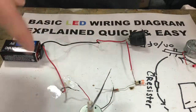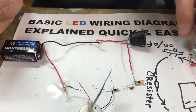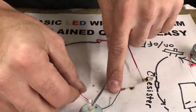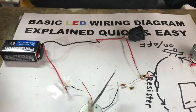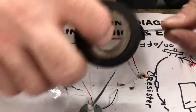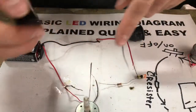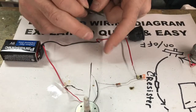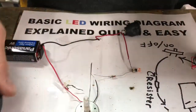I just wanted to talk to you guys about how everything must go in a continuous circle, so you get an idea and somebody can teach you correctly on what to do. Also, if you're a beginner, tape up everything — you don't want positive and negative ever touching. So anywhere where you've got bare wires, you're going to want to use a little bit of electrical tape and tape all that up.